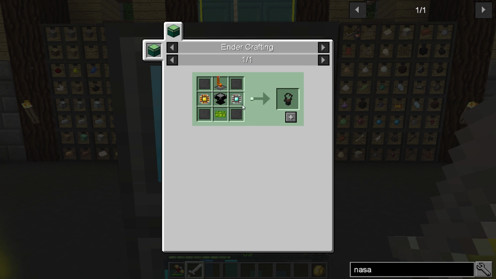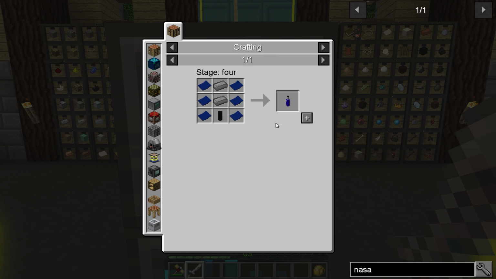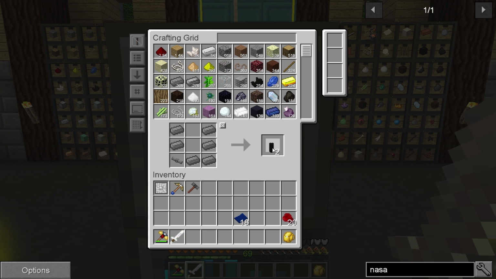I'm going to need the basic, I'm going to need this assembly unit. Let's go ahead. I guess we're going to need these cannon barrels. Let's start somewhere.